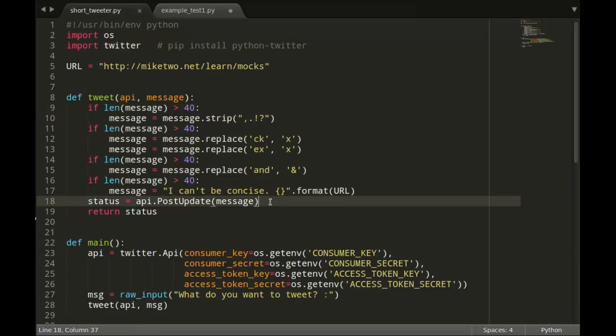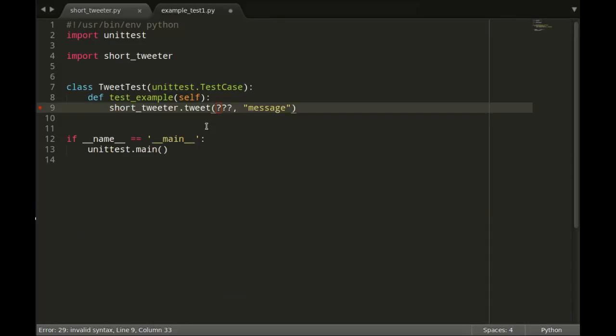But let's just say, for the sake of argument, that we don't want to modify this function in any way. It's legacy code, or it's very complicated, or it's your boss's favorite. Whatever the reason, we don't want to modify this. We have to test it as is. Sometimes this happens in the real world, and you just have to roll with it.